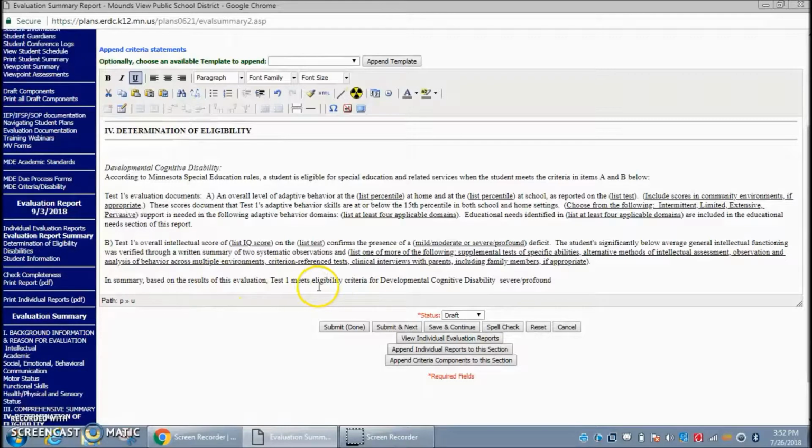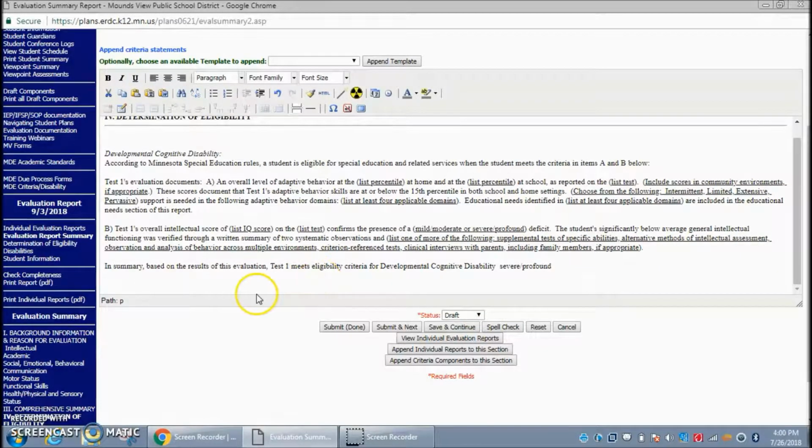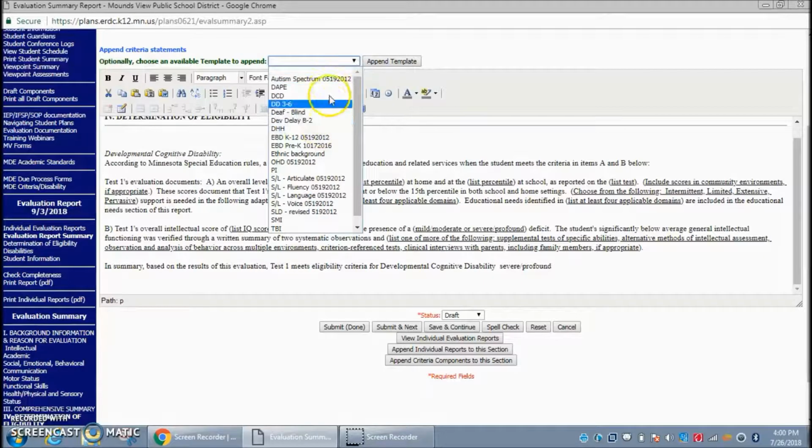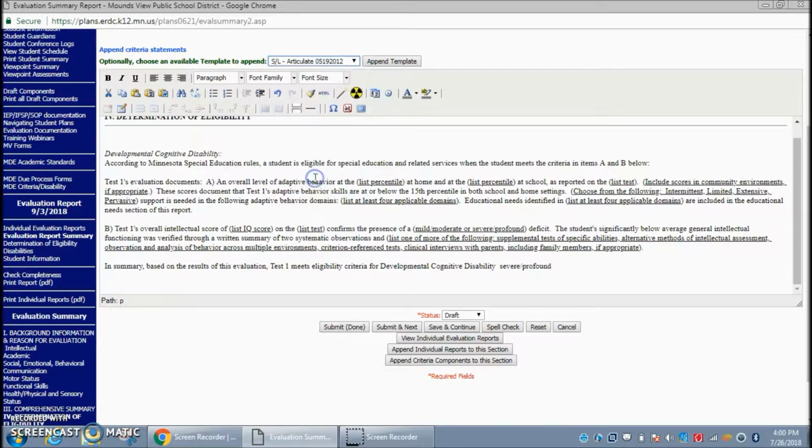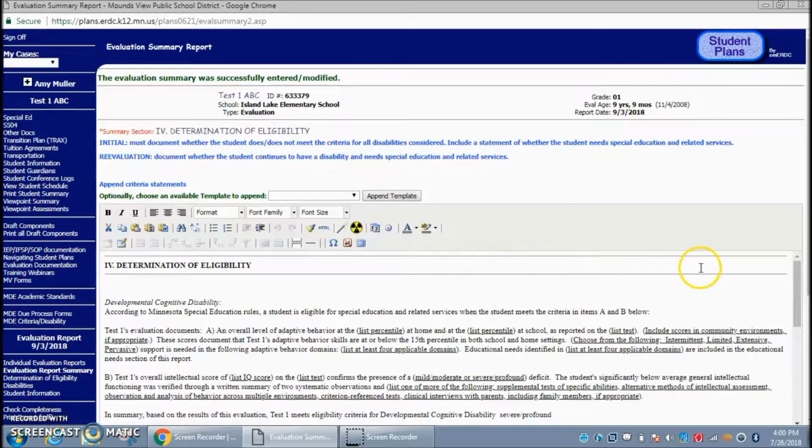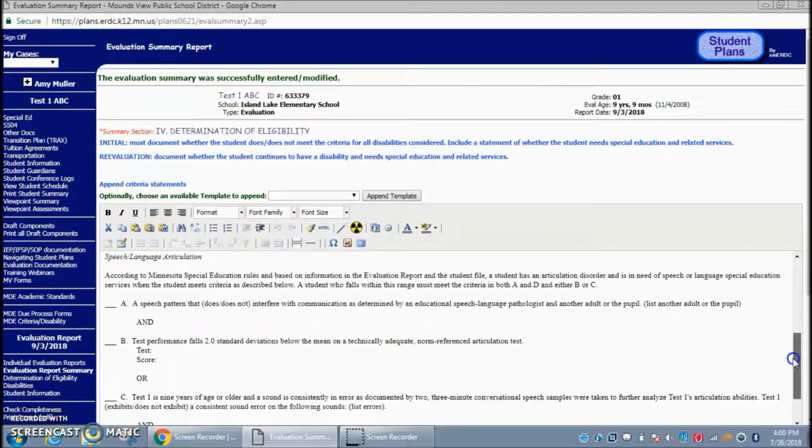So our last one is always a summary statement. It looks like I've gotten rid of all of the carets. Obviously, you'll be getting rid of the underlines as you'll be making choices. You also might be pulling, so you may also not just be pulling in one template. You might be pulling in multiple. So you can continue the same procedure for multiple different criteria templates. So you could then be coming in and picking out a speech and language one, and you can append that, and then it'll pop up immediately under the last template that you put in there.